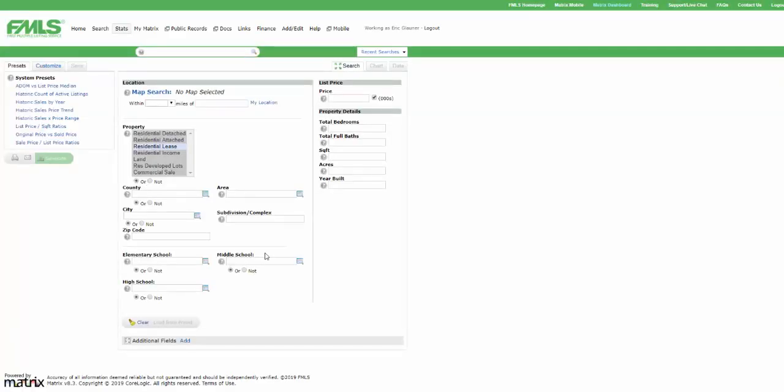Similar to how I presented the hot sheets at the beginning of this video, let me give you some ideas on when you might use this stats functionality in Matrix. I'm going to give you two examples. One, for instance, I'm an NPR junkie. I'm always listening to the news radio, and frequently on my drive in, I hear stories like industry leader CoreLogic predicts that home prices will rise 2.4% in the coming quarter.